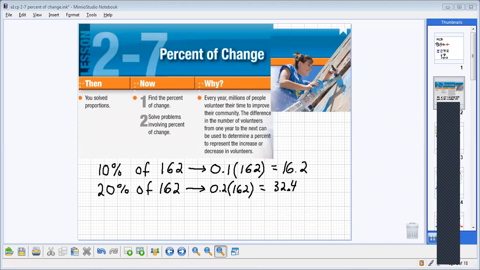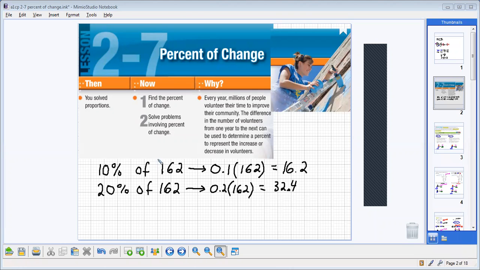All right, Mr. Claxton's algebra students, we're going to go ahead and explain here the percent change, or percent of change. I'm going to try to give you some hints. The goals here are that you can use the ratios to find percent change, and for you to use shortcuts as well to solve problems involving percent change.